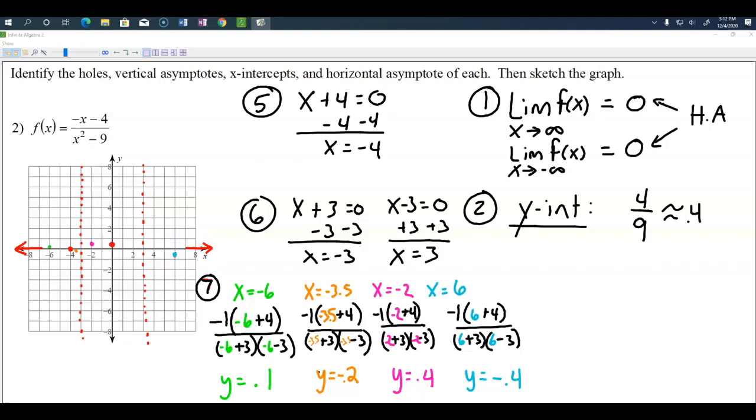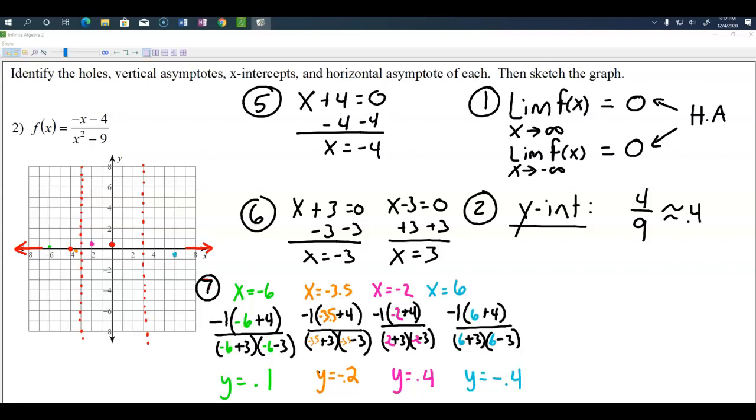And now here's the interesting part. I want you guys to try to connect these dots together. Now let me give you guys some advice before you do, okay? First of all, you've got to obviously connect the dots to the arrows. Second of all, you can't cross these dotted lines. Those are asymptotes, so it's got to squeeze up against the asymptote. Third of all, whenever you're connecting everything together, I want you guys to notice something.